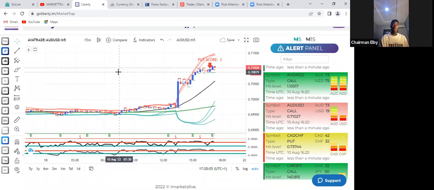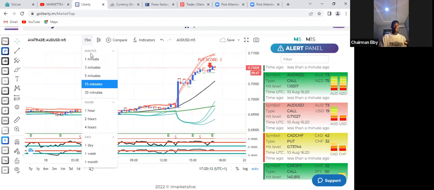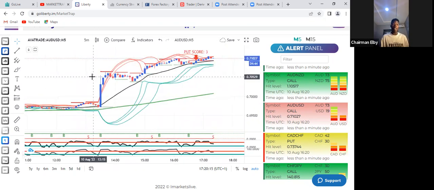So another thing right now that I want to see is the 15 minutes. This is where your analysis becomes very, very detailed, okay? 15 minutes, because this is where you want to place the trade. This is what gives you an idea of when to really enter. Because you want to go to the market, in 5 minutes you have made your money, and then boom, you're out. Okay, so right now let's check. We still have the same thing: the super trend, the support and resistance. Now look at our support. Our support is there, our resistance is there, our super trend is there, right?